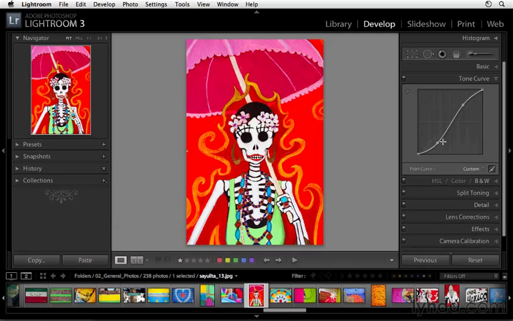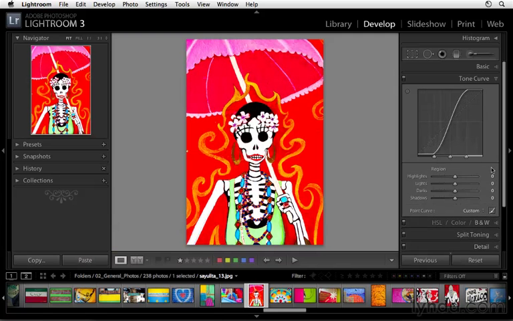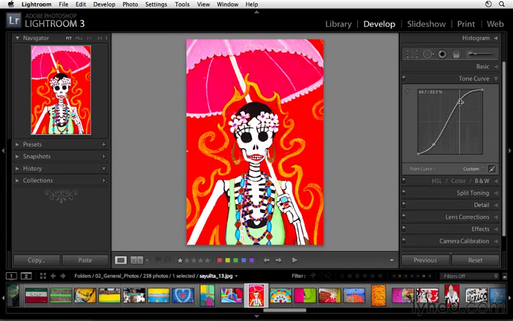I'll go back to my point curve, bring this point down and this one up, and then we'll go back to this other option. You can see that that curve line is always going to stay the same. And again, all that I'm trying to do here is illustrate the connection between these two different ways of working. And keep in mind that there's no one right way to do this. Rather, sometimes you'll find that you'll use these two techniques together. Other times, you may discover that you'll just work in one mode, say like this point curve mode, because it gives you that flexibility and also the strength of being able to make adjustments to specific areas, kind of like we're used to inside of Photoshop.